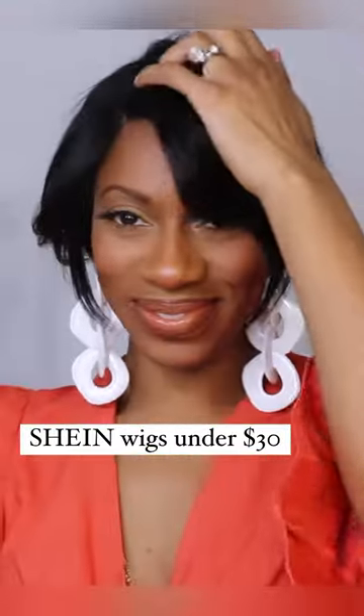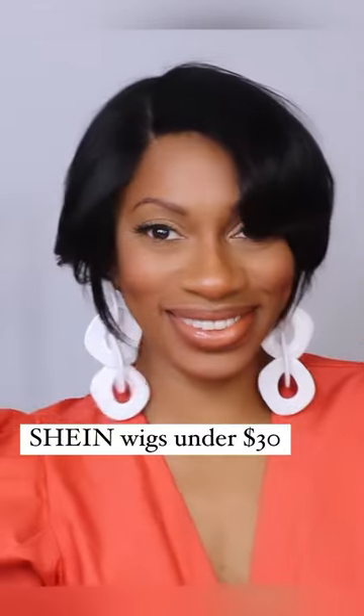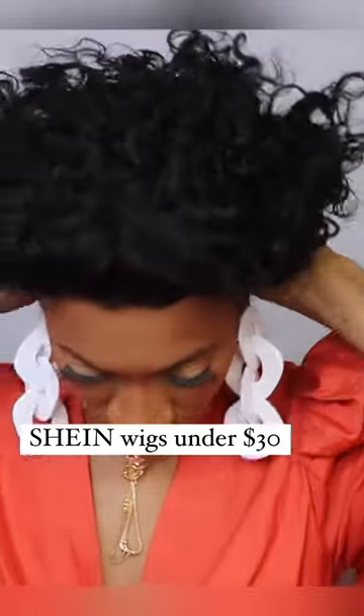She in lace front wigs under $30. Yep, I took the bait — I had to see what was going on. So I grabbed this straight short cropped wig, added a little bit of curls, a little bit of heat, and a little powder to define my part. This is Gamer Early 90s and I'm low-key here for it. And on to the next one.